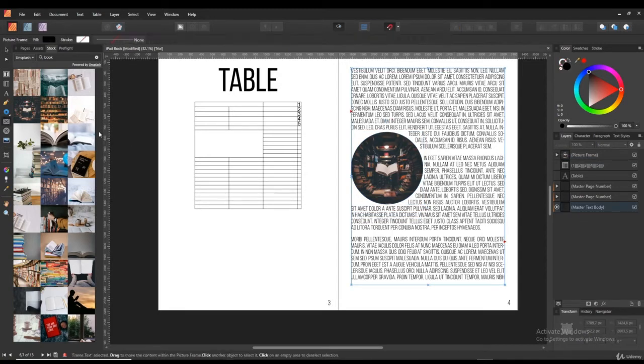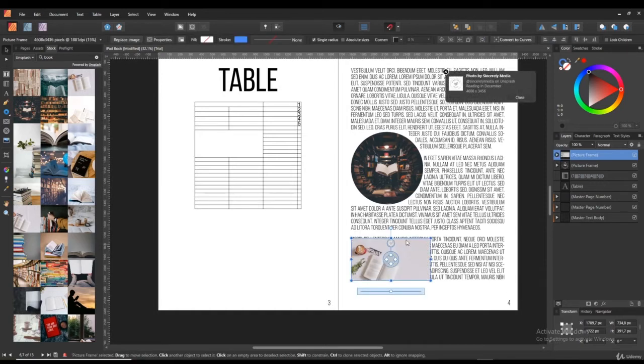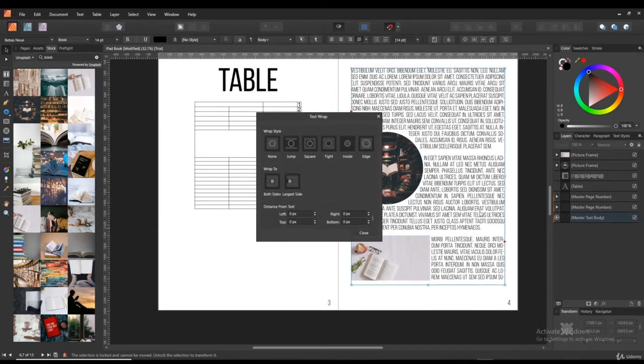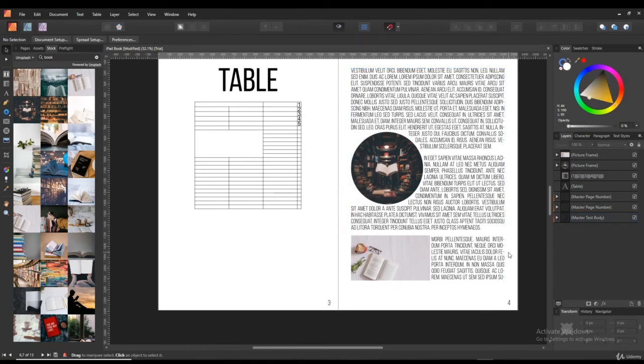Now let's use any other shape if you want. It's not going to be a problem. Let's use the square shape just like that. I'm going to move this one just a bit, and have it in this corner just like that. Let's put any picture inside. Let's go to the stock and put this picture inside. We need to set up text wrapping for this one as well. Let's increase it in size a bit, go to text wrapping, and choose Tight. And as you can see, the text just jumped there and continued on this side.